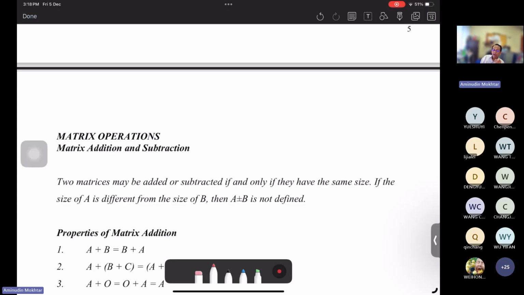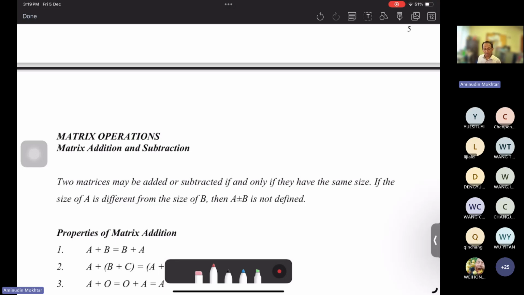So in other words, since there are numbers in a matrix, of course we can do matrix operations. The matrix operations such as addition, penambahan, subtraction, pengurangan, kali, multiplication. Of course we can perform the operation in the matrix. But there are some conditions we need to fulfill. Not all addition or subtraction or multiplication can be calculated for the matrix. That depends on a few conditions.